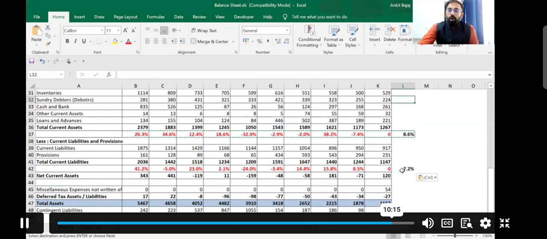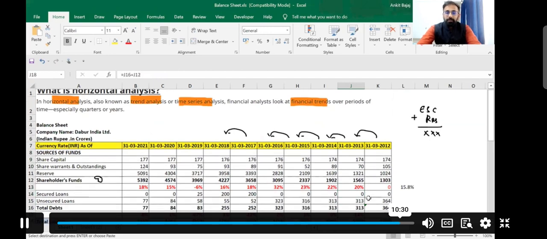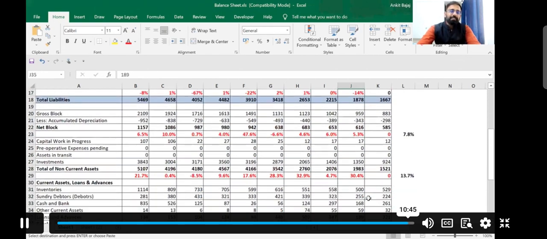So this is what horizontal analysis is: you compare your current year performance with past year performance, right? So this is a detailed analysis. You can see what we have done. We have calculated the increase in shareholder fund. We have seen the decrease in debt. Why is there a decrease in long term debt? Because the company is profitable, and no profitable company wants debt in their organization, because they will be able to finance their expenses with the help of their profits, right? So you can see these things we have discussed.